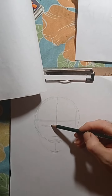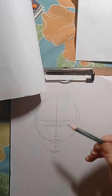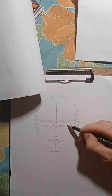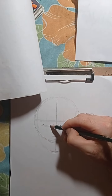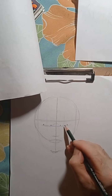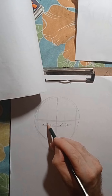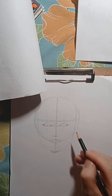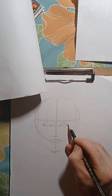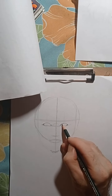And then you could do that line if you want to do the center of the eye, because that gives you a better understanding of the level of the eye. So you could do that, okay? So what he does is he does the eye. I don't know if I'm doing this right. Let's just do it the way he actually shows us in his video.